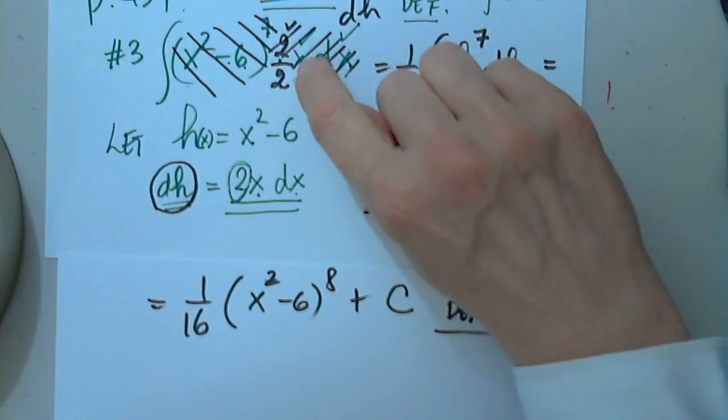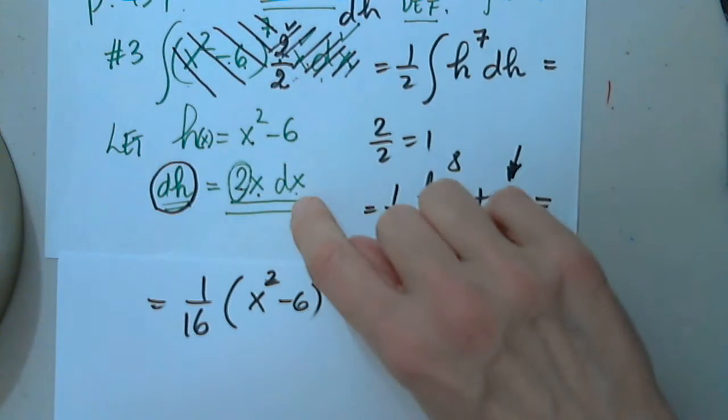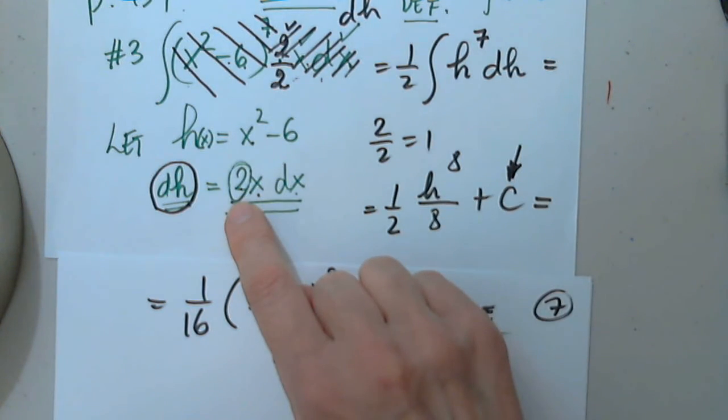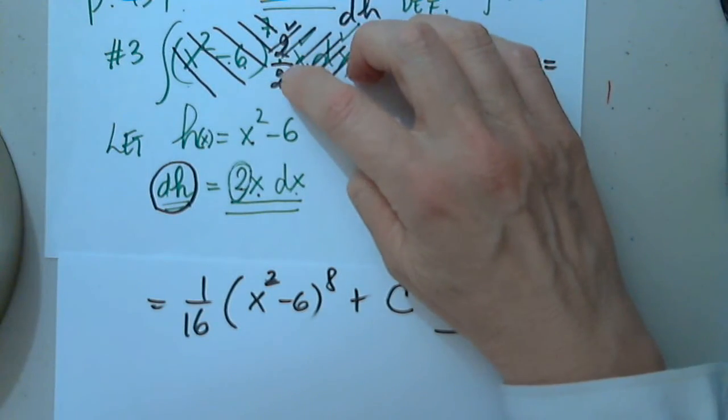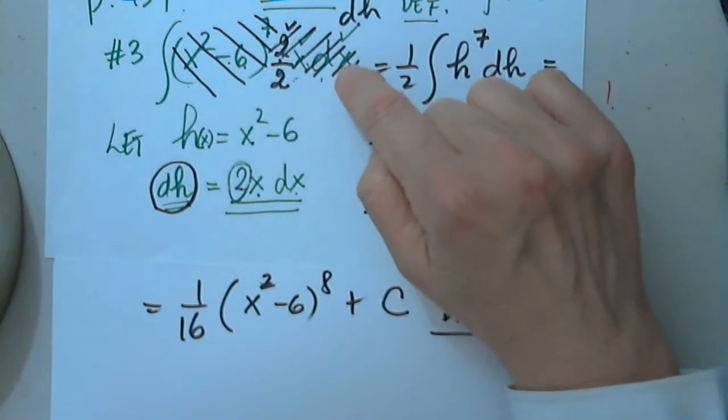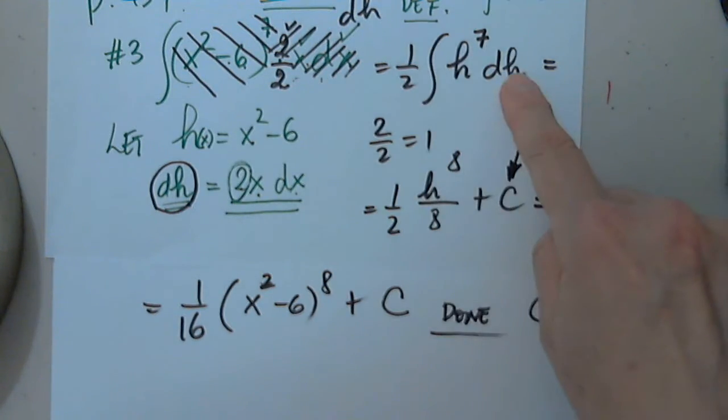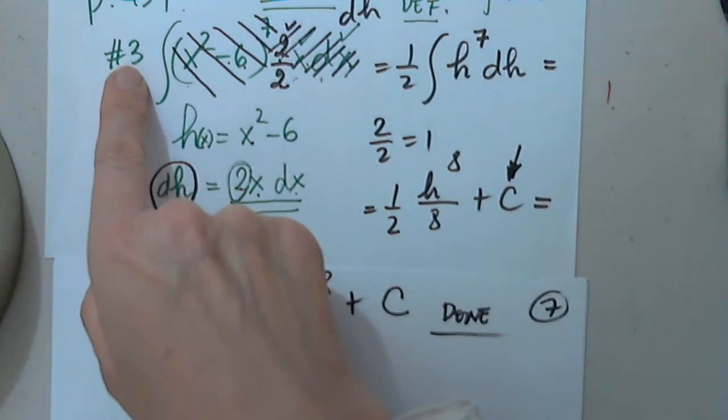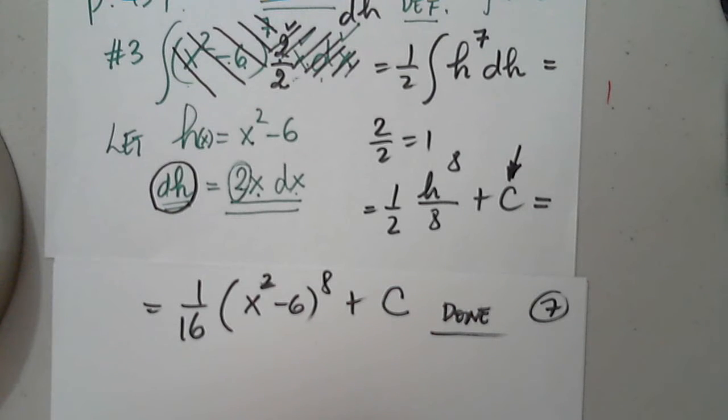I'm happy because I have the x and I have the dx. Who cares about the number? A number I can make up anytime. I write 2 over 2. I connect 2 to x dx, to dh, and the 1/2 goes in front. I couldn't care less.